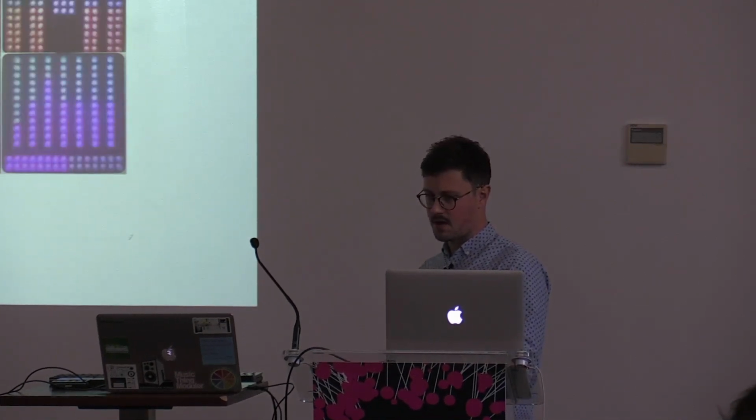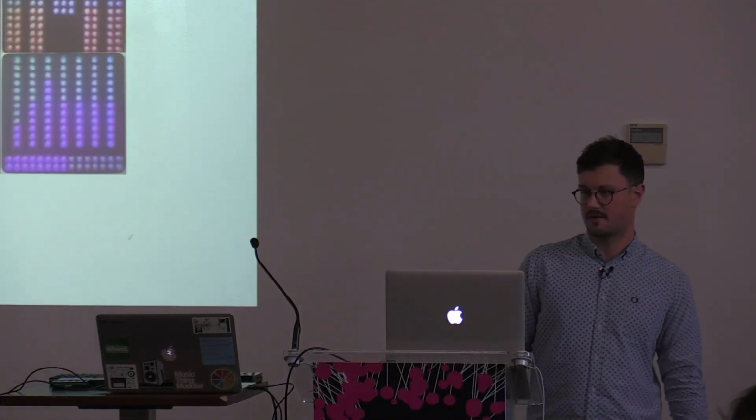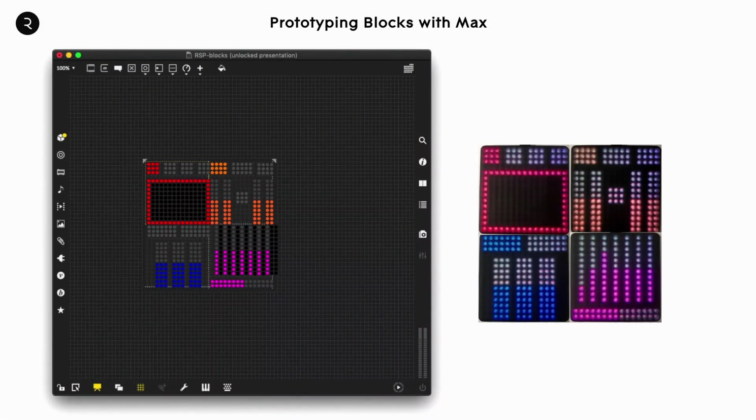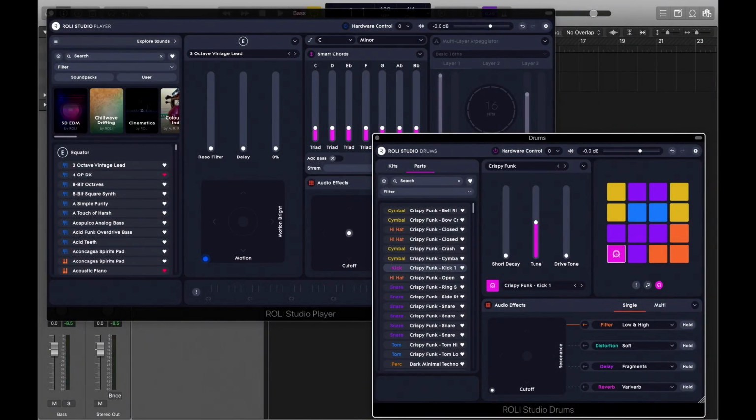And we were really lucky during the development of ROLI Studio, because we had already created some really great features and technologies for Blocks. For instance, in Max we have quite deep Blocks integration already. So they provide a great prototyping playground for us to start mapping these controls and interfaces on the hardware and prototyping before we put them into code and into the product. So that's really where we got to.